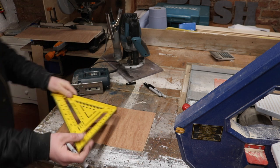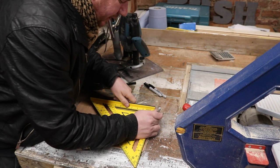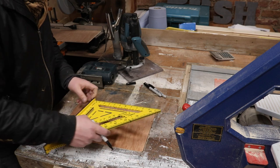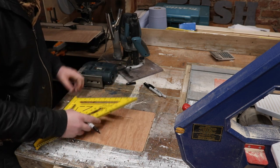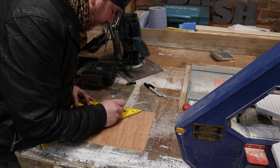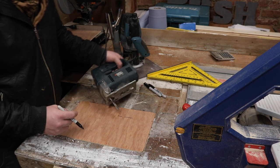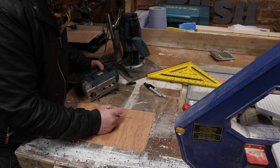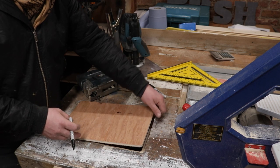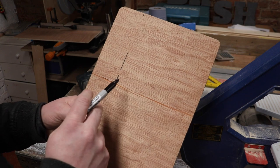There we go, I've got plenty of squares. So we're about 2 inches and 1/8. That's that. And here we are. About there. Beautiful. So we're going to cut a little hole for the blade to poke through. About there. Pretty much a very small clearance hole, and then we'll figure out a way of bolting the jigsaw to the bottom.